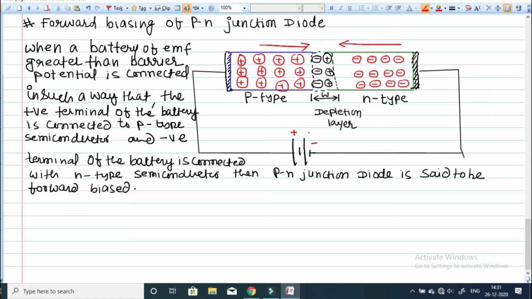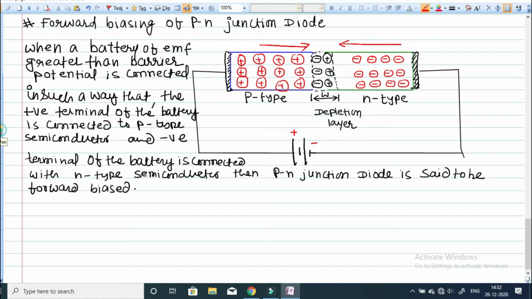When they cross the junction, near the junction some of the electrons will collide with the positively charged ions and there will be diffusion of the electrons with the holes. And once they cross the junction, the path of the charged particles will be completed and this diode will start conducting. So this is the process of working of the diode in case of forward biasing. So let's see in detail the working of PN junction diode in case of forward biasing.